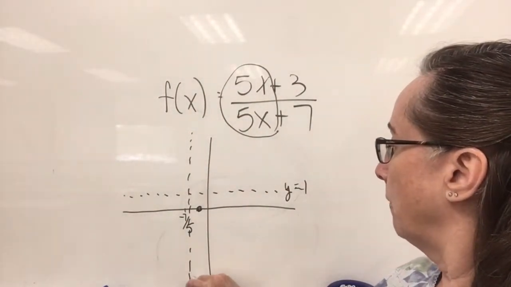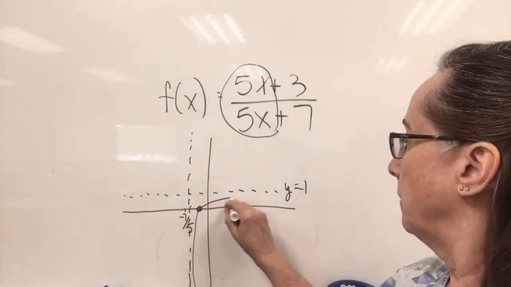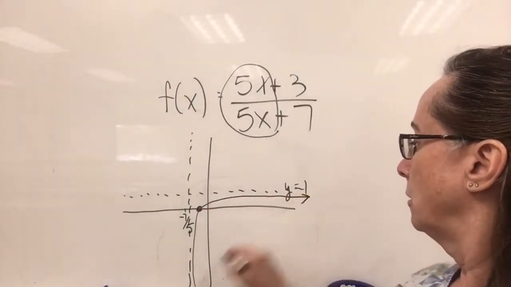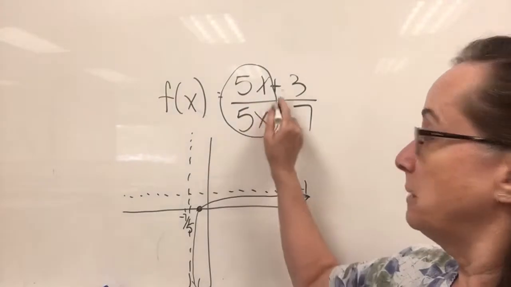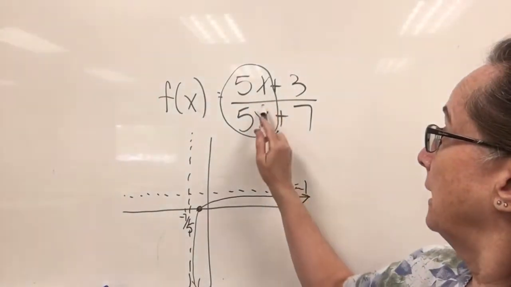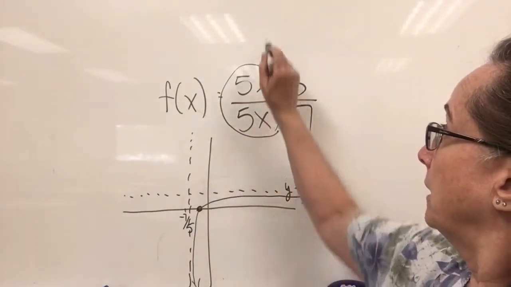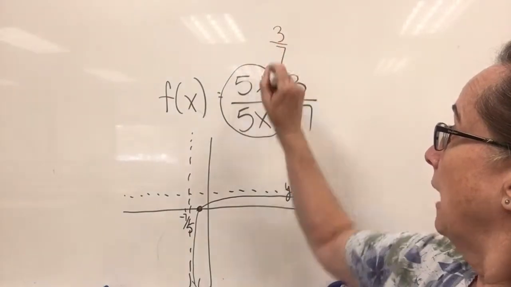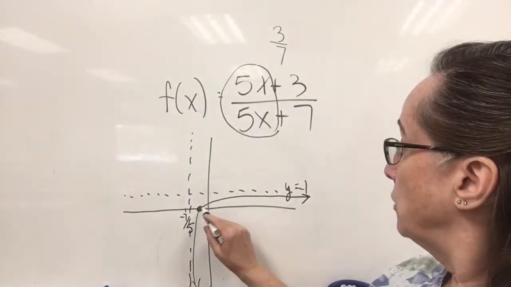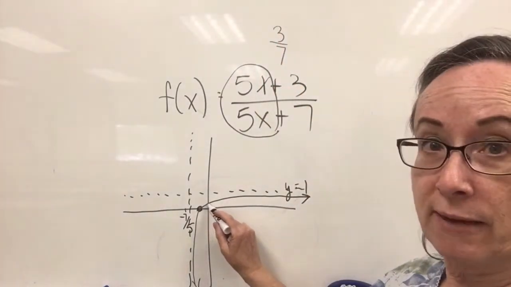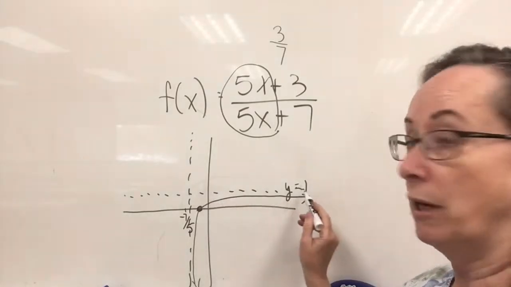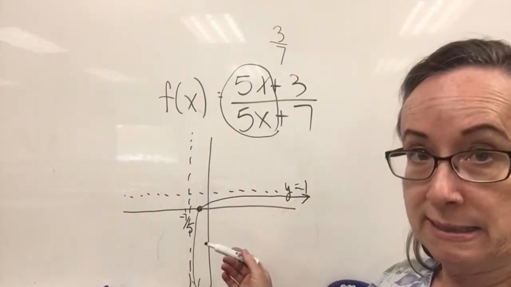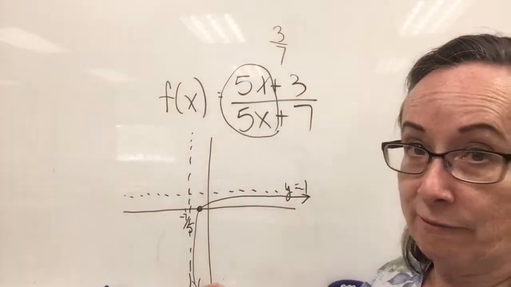Since we have a 0 here, I'm thinking this one's going to come up and approach. Now, I'm going to check what my y-intercept is. When I plug in x is 0, I get 3/7 as my y-intercept, which looks like it could be a 3/7, because remember this is a 1. So that makes sense and verifies that I've graphed it correctly.